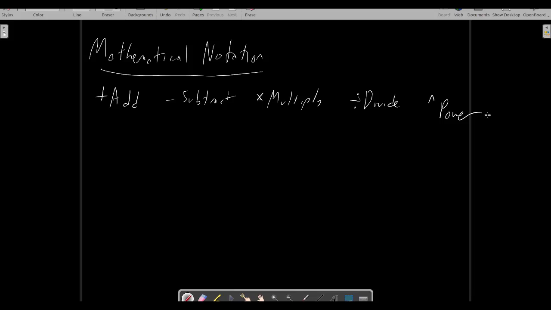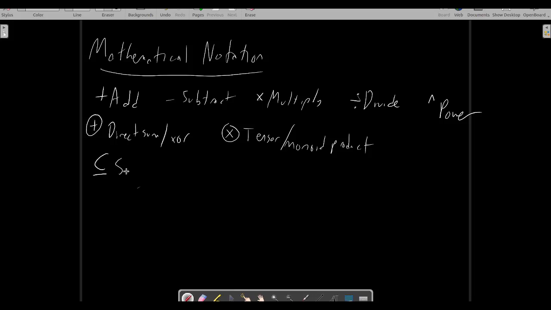There's also more exotic operators. A circled plus is commonly used to indicate the categorical direct sum, and is uncommonly used to represent the exclusive OR operator. A circled multiplication sign is often used to represent a tensor product or a categorical monoid operation. We also have several relational operators unique to set theory. Instead of less than and greater than signs, when we're talking about subsets, we write a sort of rounded version of the usual comparison operators to represent the subset of and superset of relationships.